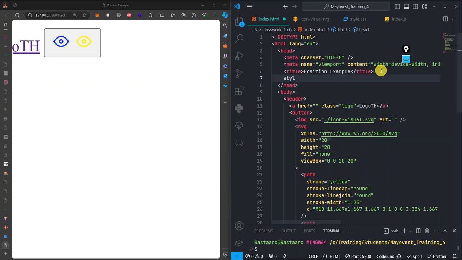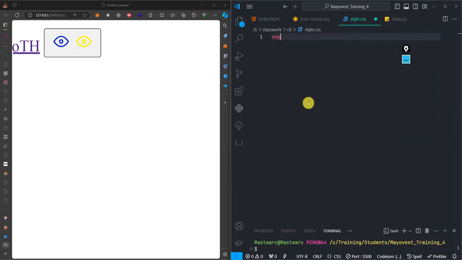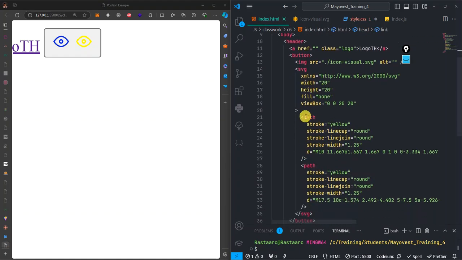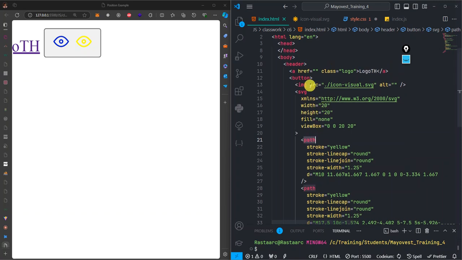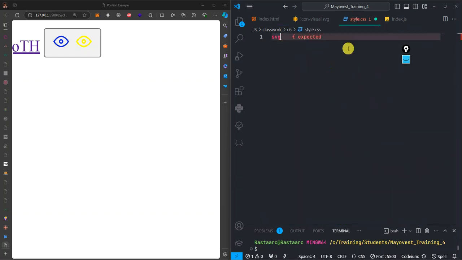So style, or let me use the link. Let me use the external one. So the link CSS, but you can use the inline one too if you want. So let me go to the CSS, then SVG, target the SVG. If it's the SVG you want to change, but it's not SVG that I want to change because it's not SVG that is having the color. As you can see, it is path, but this path is inside SVG. So if you want, you can just do it like this.